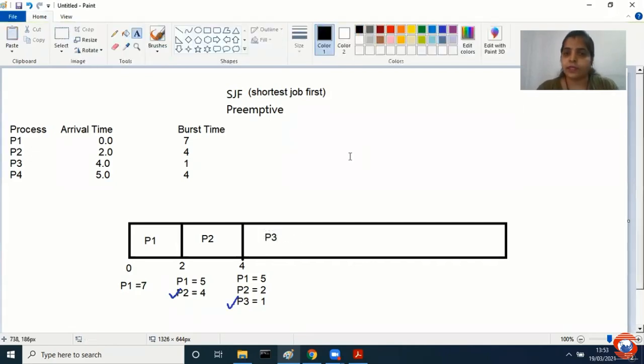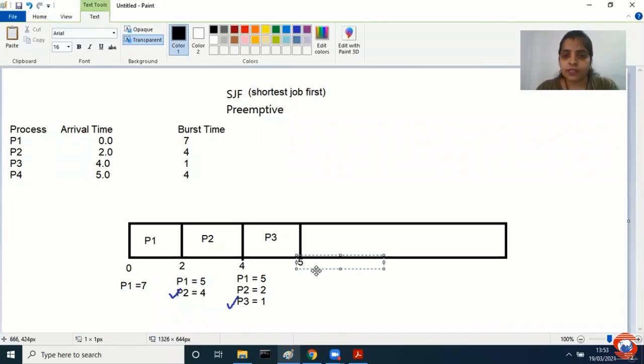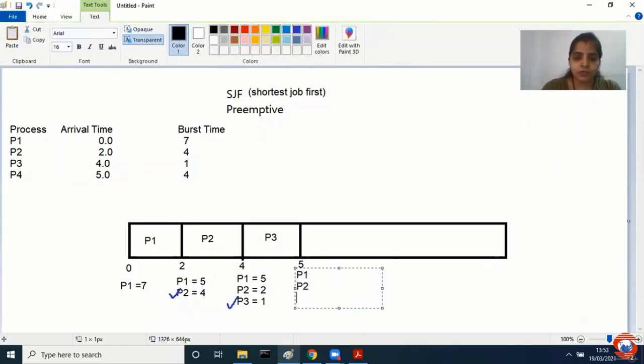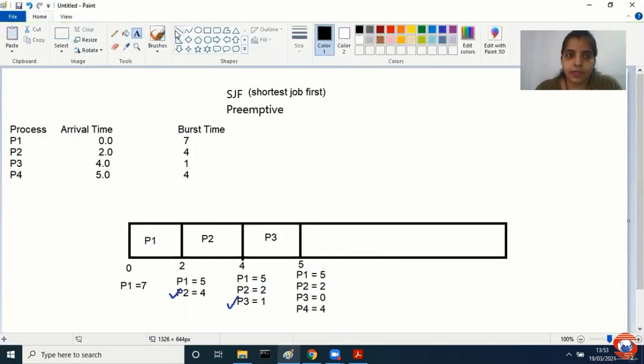Everyone, right. Am I given the next arrival time? Yes. So next arrival time is 5. अब can you please tell me 5 तक कौन से प्रोसेसेस आ चुके हैं? P1, P2, P3, P4. P1 का रिमेनिंग टाइम इज 5. P2 का रिमेनिंग टाइम इज 2. P3 0. P4 has just arrived, 4 is its burst time. Means P3 will go into which state? Terminating state. I'll draw a little smaller. P3 will go out. Have you understood?